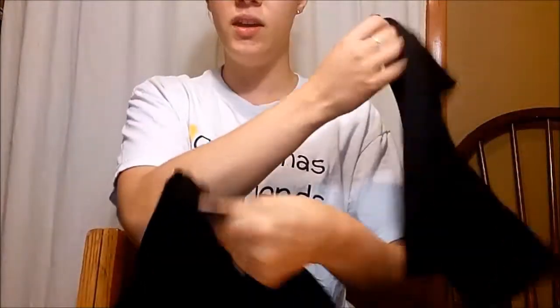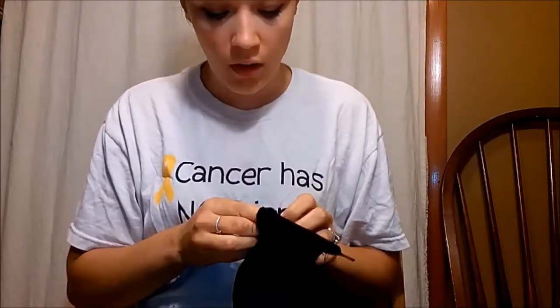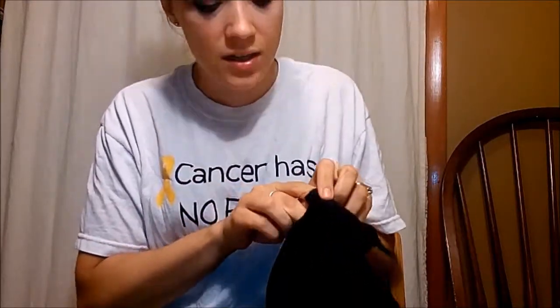So now that I have both sides sewn on the top with the little flap, I'm going to take it from the good side, and I'm going to take that little flap and pull it through the armhole. Then I'm just going to flip it so I'm dealing with the bad side, the side where all your stitches are showing. And I'm going to hand sew this on.